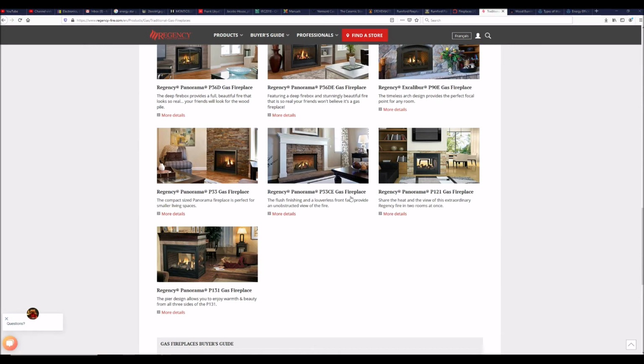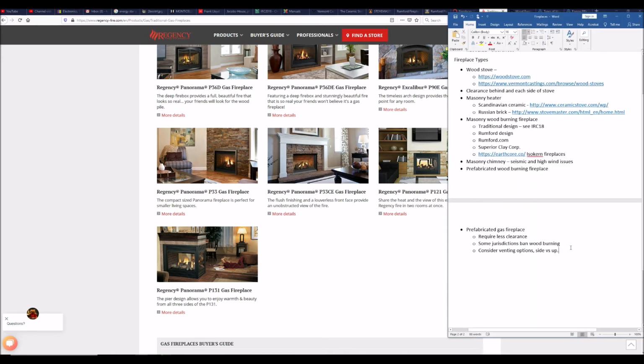All right, getting close to the end here. I don't want to take too much more time with this. It's too much information. But I wanted to touch on just a couple more points as you're making your decisions about which approach to take. You may live in a jurisdiction that has a complete ban on wood burning. There are quite a few around the country, so you may simply not have the option, unfortunately, of going with the wood fire. That's something you will certainly need to look into early in your design process. If that's the case, then you should have no problem going with gas.